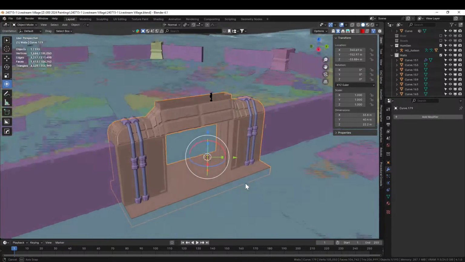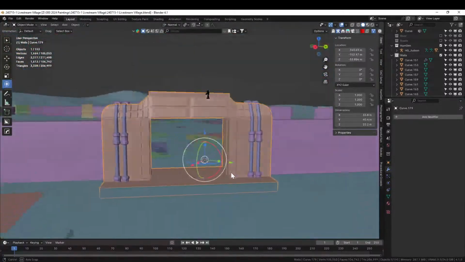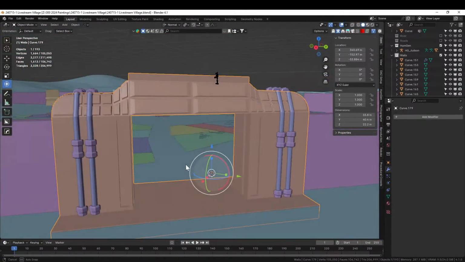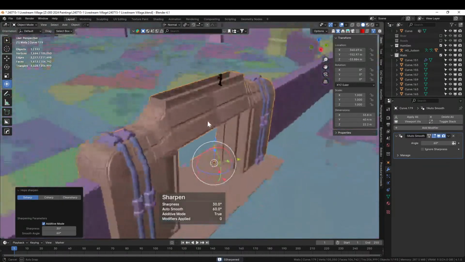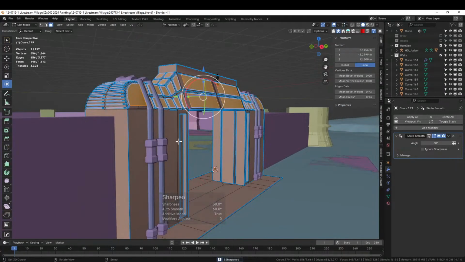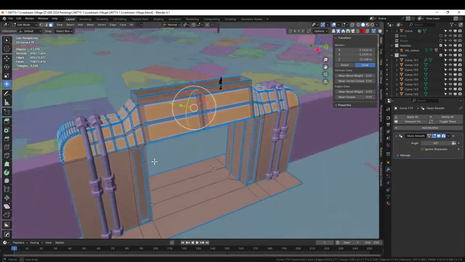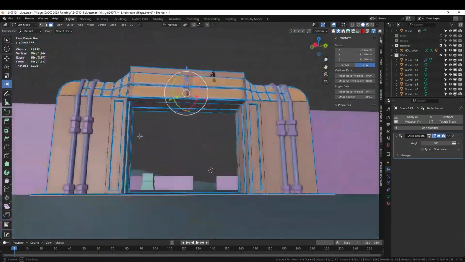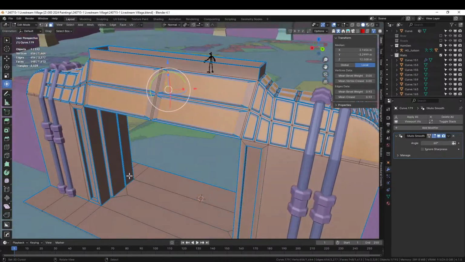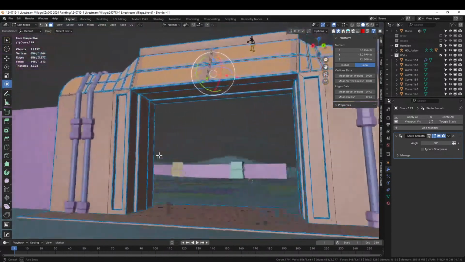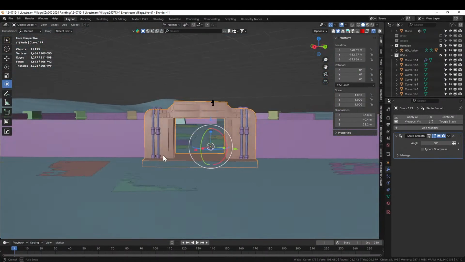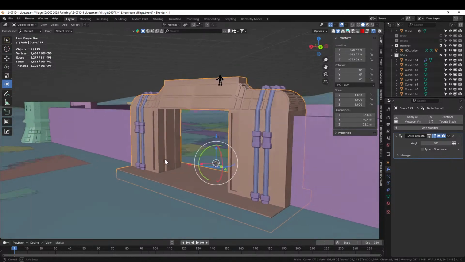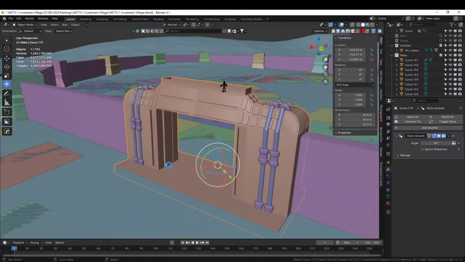Okay. That is cool. I like it. We want to do more to it? We want to leave it for right now? I think we're going to leave it for right now.